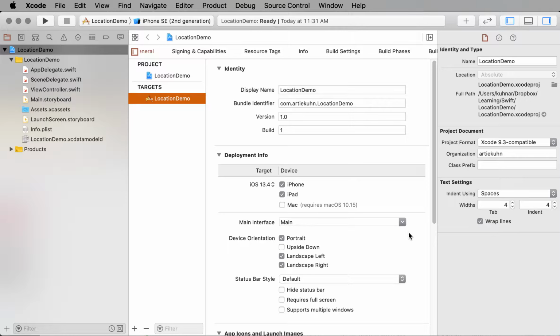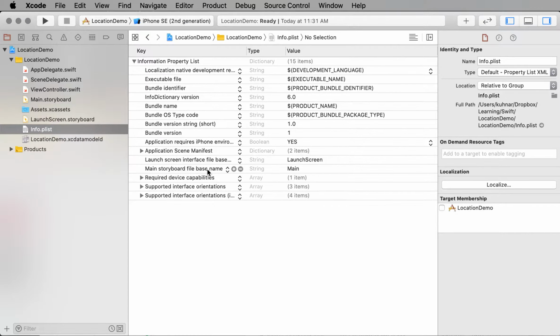Now, one of the important things you have to understand about location data is that it's privacy issue laden. All right, so in the same way that you have to request information or access the user's HealthKit data, you have to do the same thing to request information to use the user's location data. And so we access that using a plist file. Plist will allow us to trigger all that kind of requests. It also handles a handful of different things.